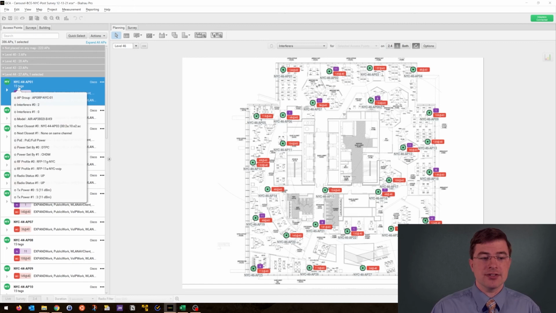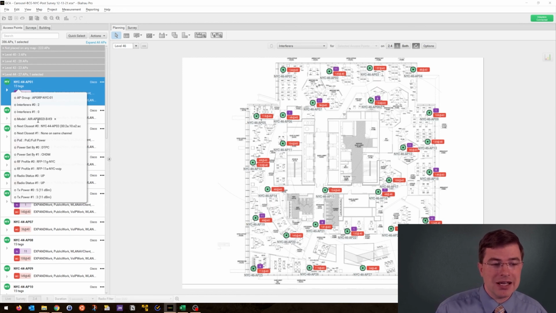So if I click this 15 tags, you can actually see the number of interferers on the 2.4 gig radio, number of interferers on the 5 gig radio, what the model is, how the power was set by, what RF profile it's using, whether the radios, the states are up or down, and what the power level is of the actual AP. All of this was inserted by the Gyver controller analysis tool.